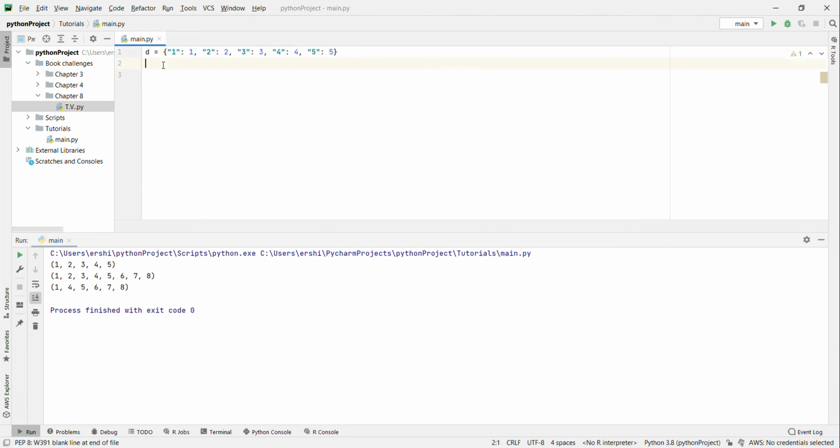So I'll just type down D to access, square brackets, and then, for example, I want to access 3. Let me change 3 to the string 3. Yeah, so now it's the string 3, and then I'll type down my key name.